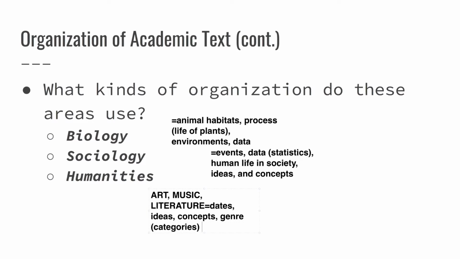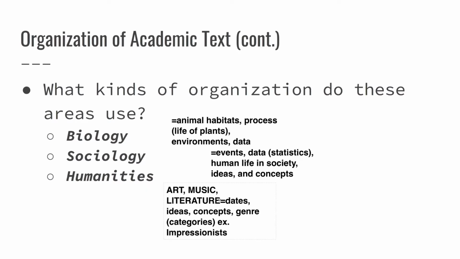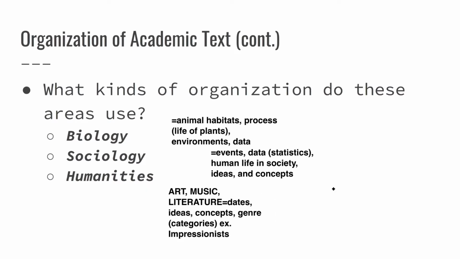So for example, maybe like the Impressionists. Do we know the Impressionist painters? Maybe, for example, you've seen them at the museum. Impressionist. Picasso. Yeah, well, you're close. Picasso would actually be a little bit later than the Impressionists. But you've probably seen lots of paintings by Impressionists, like Monet, for example. These are usually the more popular ones. Maybe even Van Gogh, different artists. So we might see a mixture of things, right? Dates and ideas and concepts and so on.